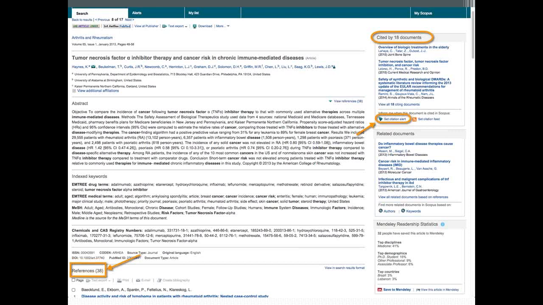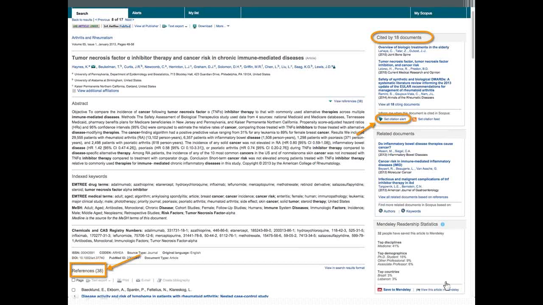Some of you may have used Web of Science for that before, and we've replaced that with Scopus. So you can go right up here and see all the documents that have taken this research forward. If it's your paper and 15 people have cited it, it would be nice to know who they are. They could be competitors, and they could be collaborators, but it would be good to know that they are using your work, and then you can see how they've used it. You can see the paper.